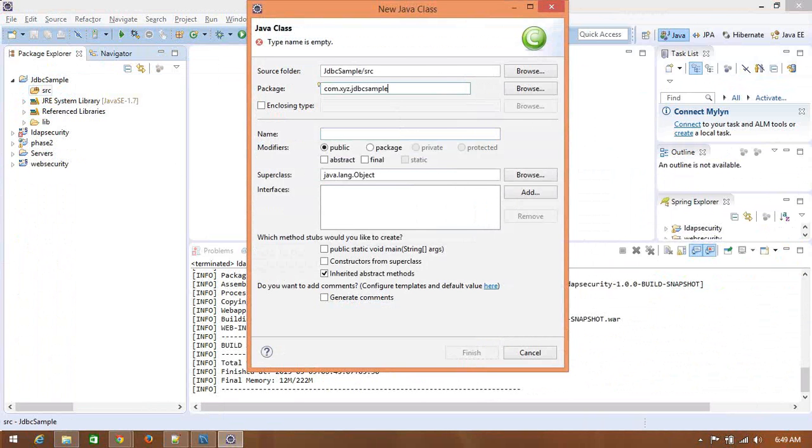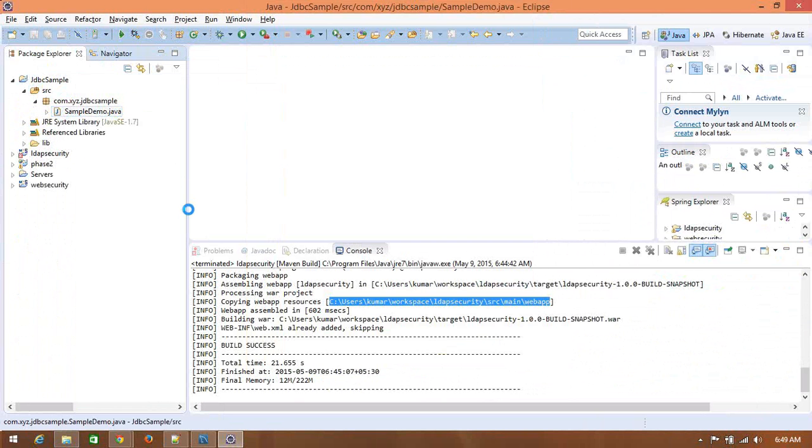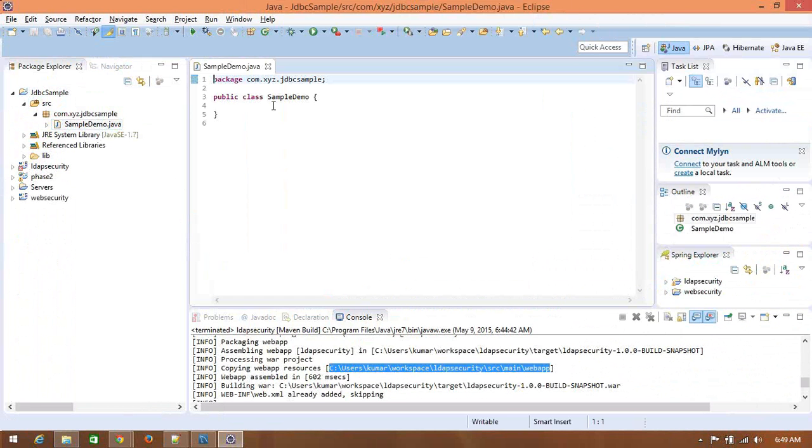That is enough for writing a sample demo. Here I got the sample demo by default. Here I need to write the main class.